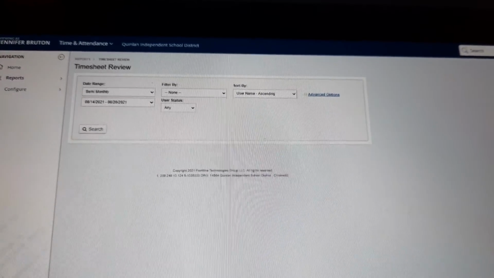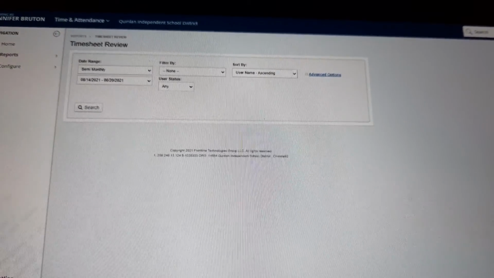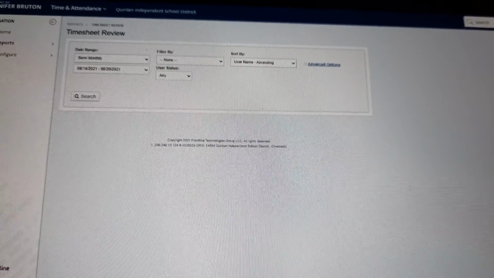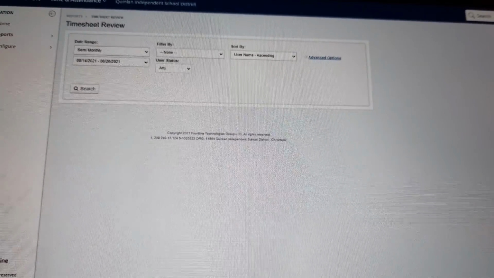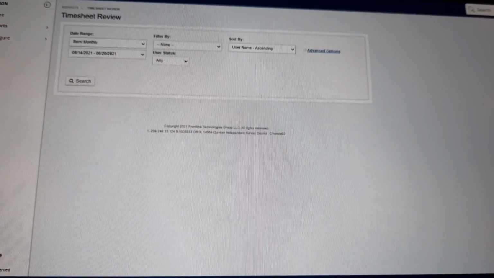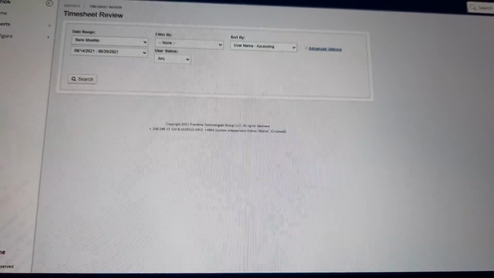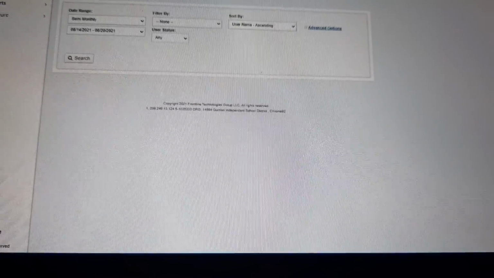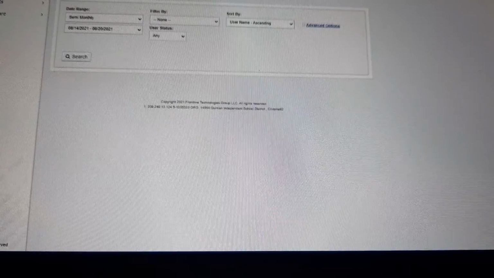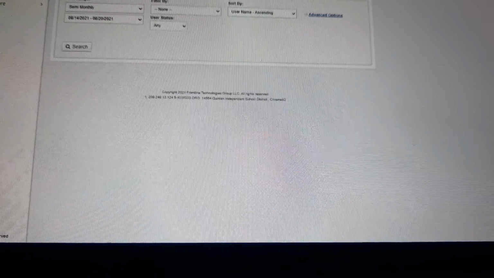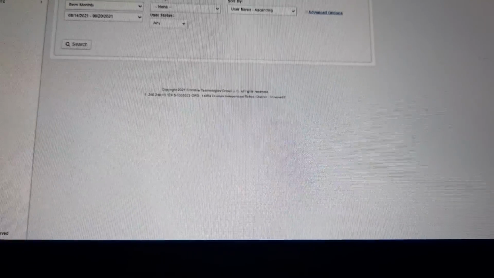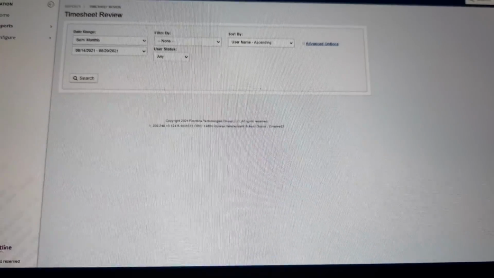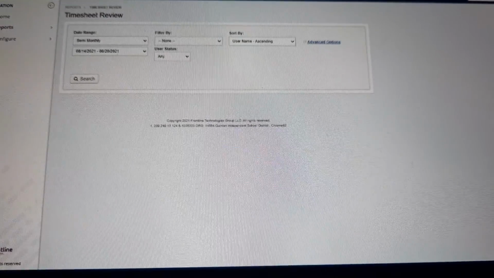You can let them be the point person to get all these straight, to contact people, like if you're missing a punch, what's the deal, because they make notes, to get it ready for you so you're not having to do so much research on your own. That, however, is a personal choice up to each individual supervisor. If you prefer it that way, or if you prefer to do it hands-on yourself, that's strictly up to you.